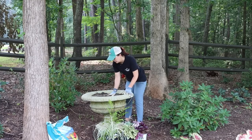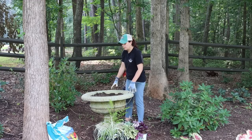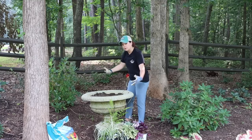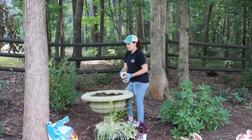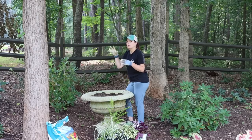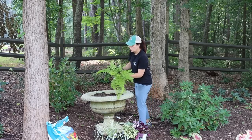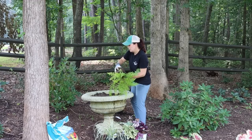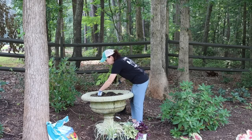All right, we have got all the soil in here - the compost and the mixture of the Proven Winners and the Black Gold raised bed mix, making sure not to mix down into the compost on the bottom. Also, if you have a Unique Stone planter, they always come with a drain hole, which is fantastic. The drain hole on this one was a pretty large diameter, so to help prevent soil from getting clogged down there I just grabbed a rock from the woods and put it on top. That still leaves lots of room for drainage but helps prevent a ton of soil going down in there. Now we're just going to plant it together - let's get the fern in the back.